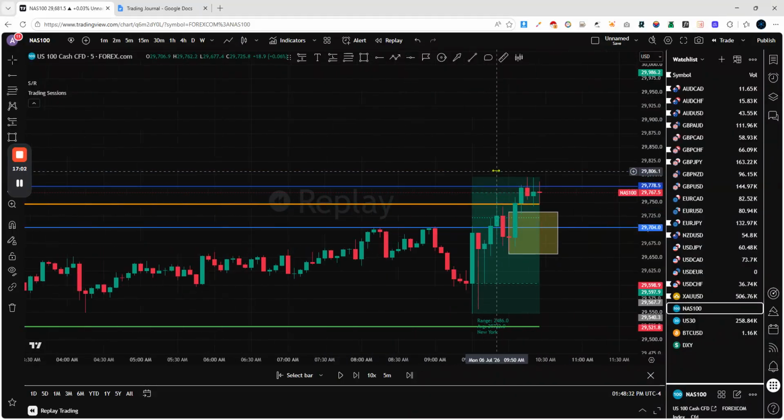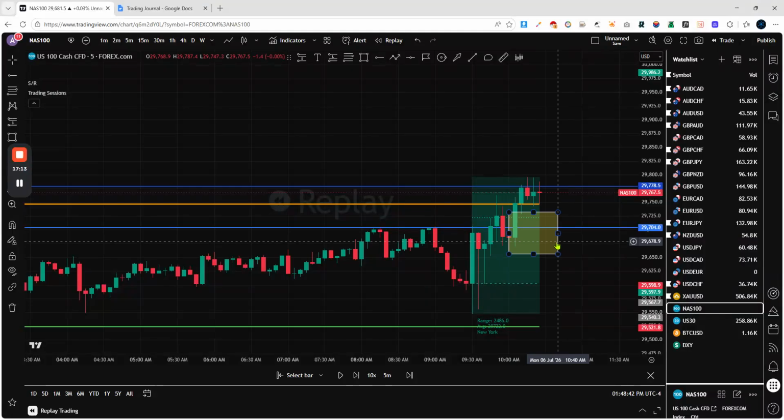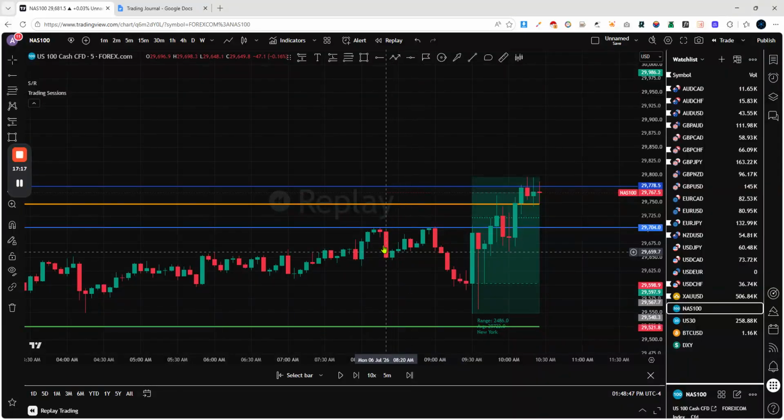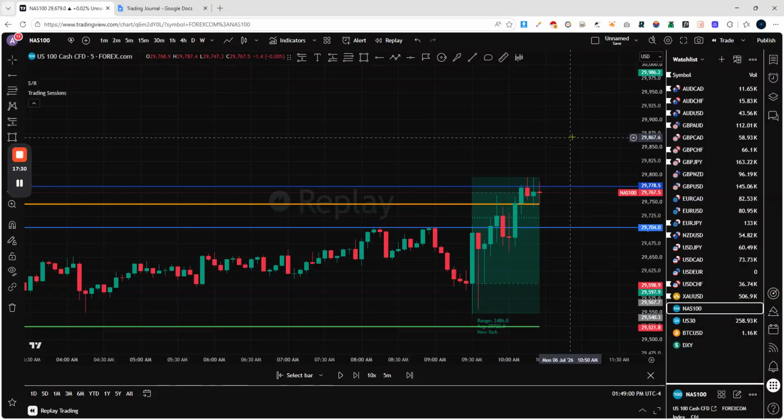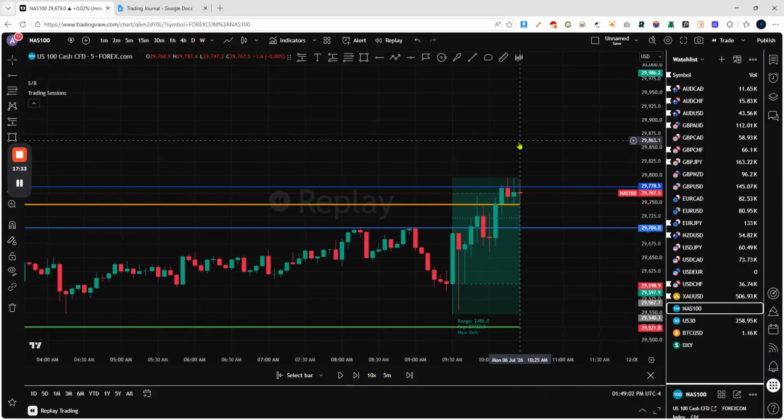Okay, so now what's my plan for sales at this point? My plan for sales is we need to pretty much come and take out these lows here, right? However, I am a bit nervous, because if I take my fib and draw my Fibonacci, this area is the golden zone for a pullback. So we could pull back here and end up shooting back and going fully where I want it. Okay, so I'm gonna keep that in the back of my mind.